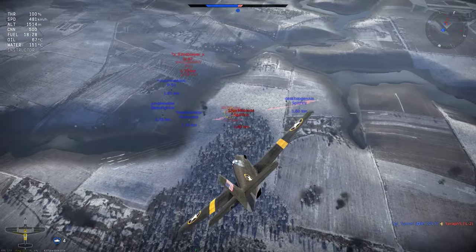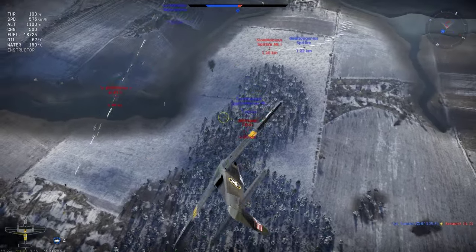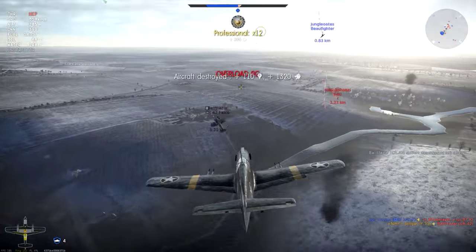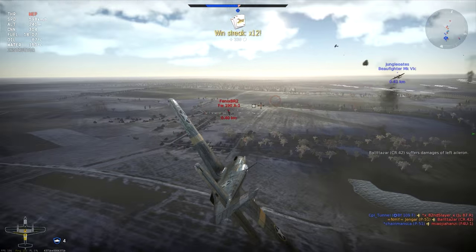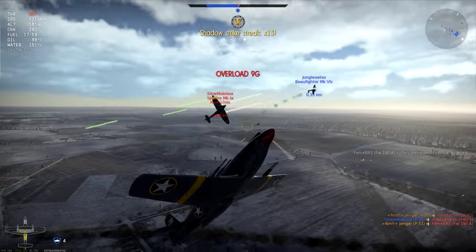Several enemy fighters beneath us again. Let's go for the CR-42 here. It looks like a nice juicy target. Low and slow. He does turn one last time before he dies, but we're trying to get a shot here on the A1. And we do get him there before he can do any damage.